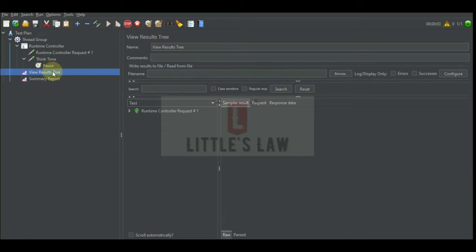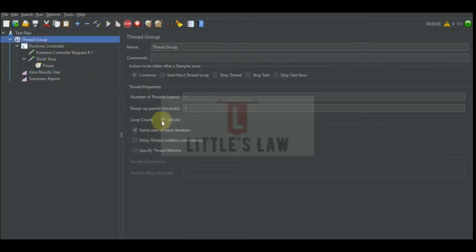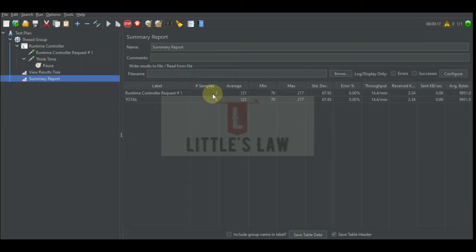So instead of having the thread group to the number of iterations, I'm actually removing it, and I'm keeping it to infinite. And let's see how does the test execute. So far we have crossed 14, 15 seconds, and we have achieved 3, 4 hits. So let's see what happens if we have this level of setting. So these are some of the settings which we have to be careful, otherwise the test will keep on executing without any end. So we have to be very careful while executing the test.